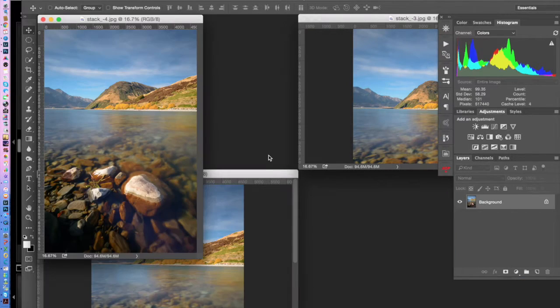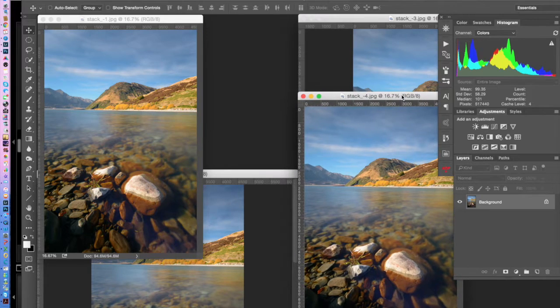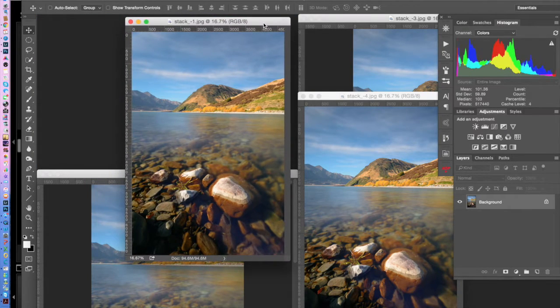So to ensure that you're able to create a photograph which has maximum absolute sharpness throughout the entire scene from foreground to background, what you need to do is actually do a focus stack. In other words, you take as many images as you need, where you basically shift the camera's focus from something in the foreground to something in the midground and then something in the background. So in this case, I've managed to achieve these in 4 frames. At other times, you might need only 2 or 3 frames, and at other times, you might actually need 5 or 6 frames. It really depends on what you have in the scene and how much you need in the scene in focus.